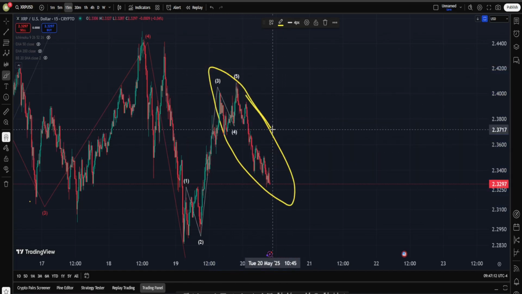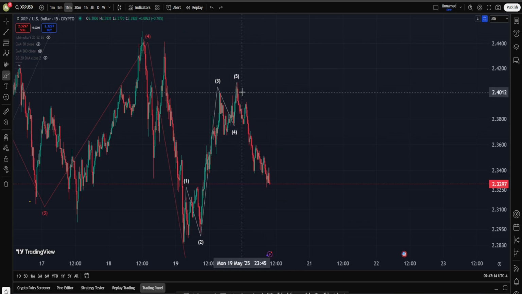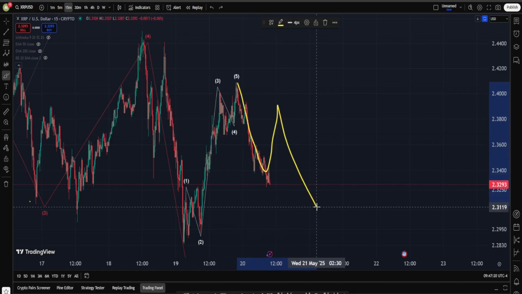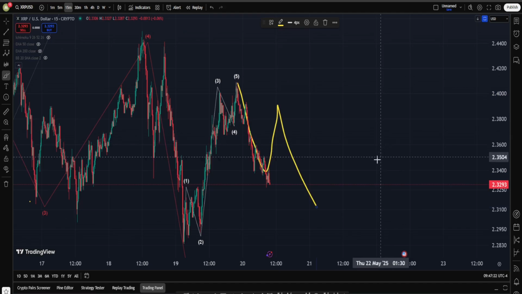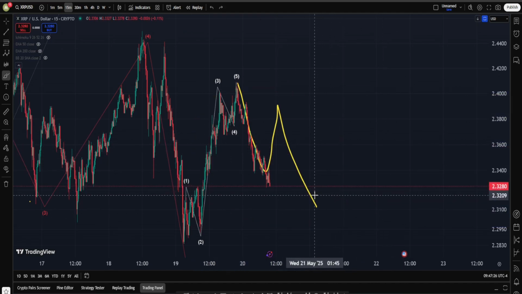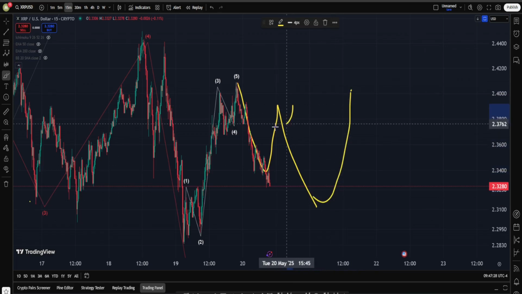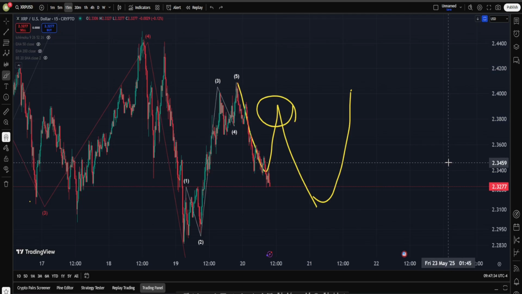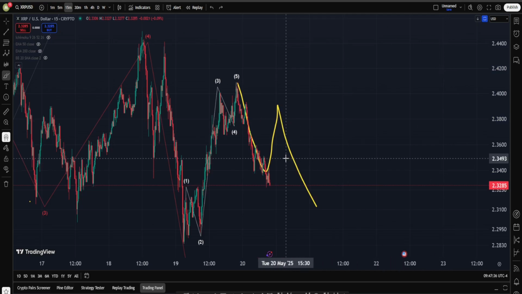So I would like to suggest in XRP, just wait a little bit more and see: are we going to do something like this? This might be 5 down into a correction for wave B and another move down into wave C. And at that point, fair enough, this is a correction structure and you need to wait a little bit more and see a move up in order to take the height of our B leg. If we do this, that can be a great sign indicating the low is in and it's now time to go up.